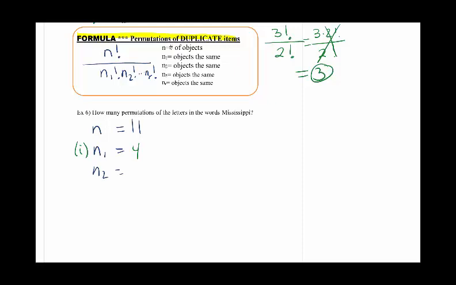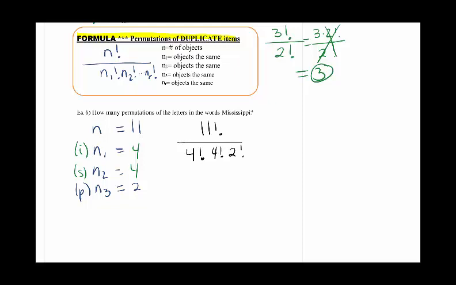n2 is, okay, what's the next letter we see repeat? The next letter we see repeat is an S. And we count how many we have of those: 1, 2, 3, 4. And then we say, okay, anything else that repeats? The P repeats. So we actually have 3 different letters that repeat, and we have 2 of those. So following our formula above, we start with our total options, which is 11 factorial. And then we take each letter that repeats and say how many times it repeats. So we have 4 factorial for the I, 4 factorial for the S, 2 factorial for the P.